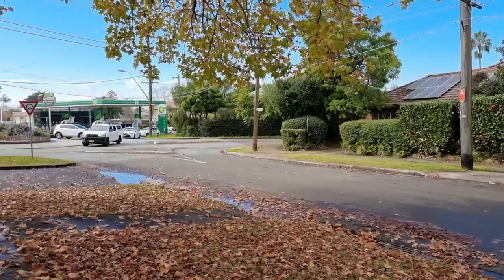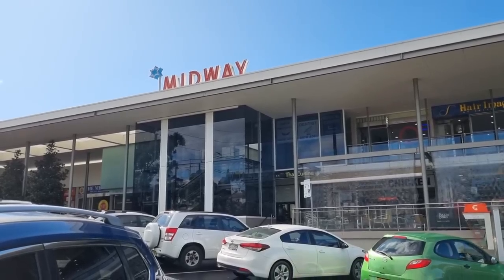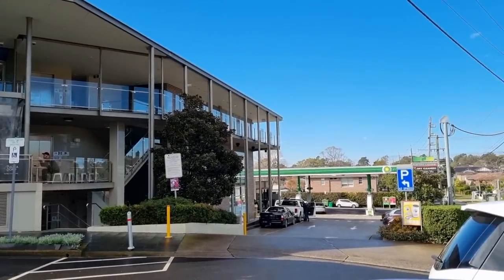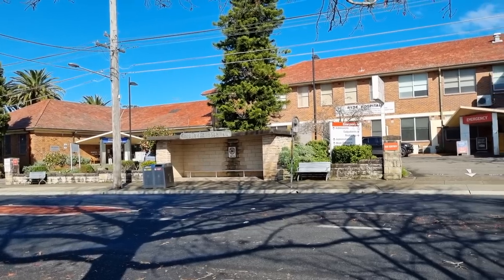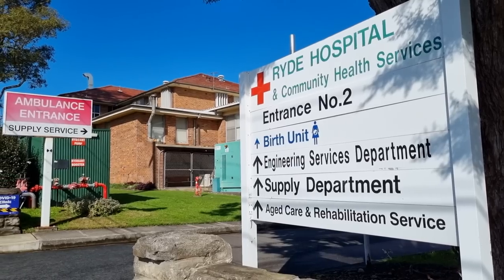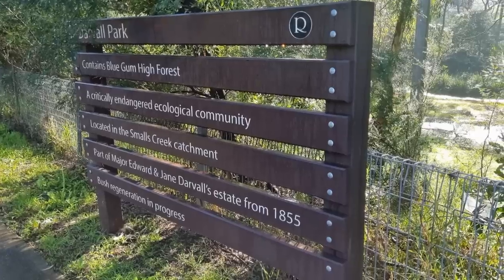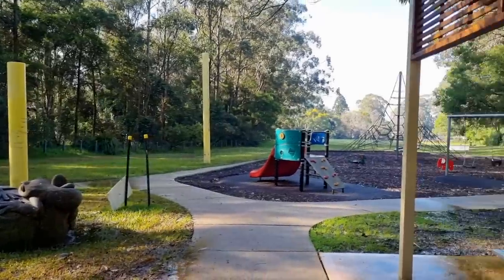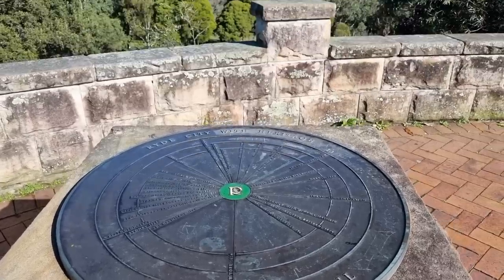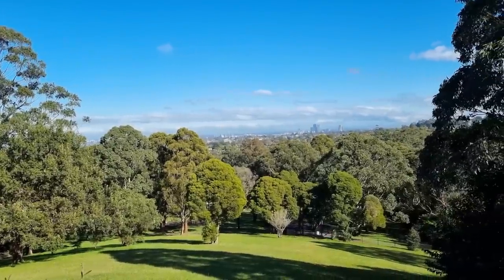There aren't just no shops next to Deniston Station — there's no shops in any of the Denistons. The closest thing to a shopping centre is the Midway shopping centre just outside of Deniston East, but it's actually in Ryde. Pretty much the only thing of note in Deniston is Deniston Hospital — oh wait, never mind, I meant Ryde Hospital. Seems Deniston is so unremarkable, its hospital isn't even named after it. There's Darville Park, a big and pleasant park in the centre of Deniston, which has a really nice rainforest-y vibe. Then there's the breathtaking Terry Road Lookout, which gives excellent views down west towards Parramatta. Absolutely beautiful.